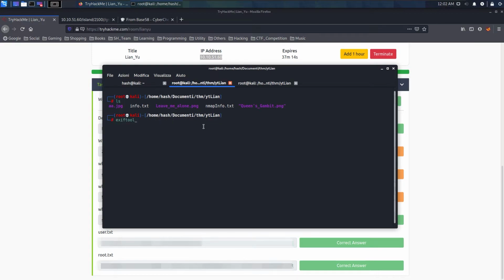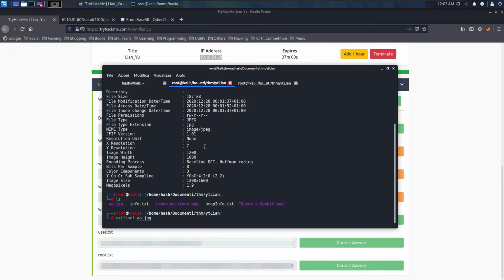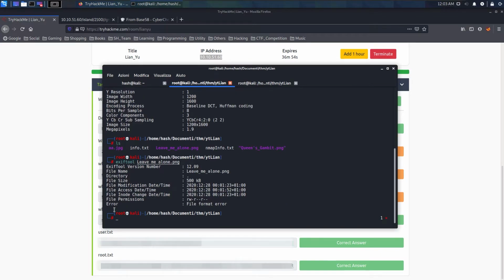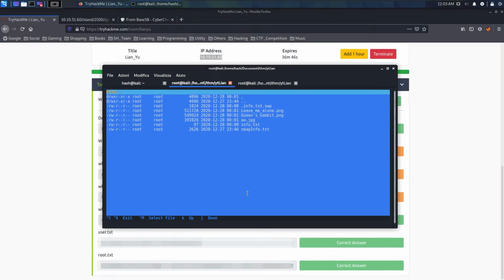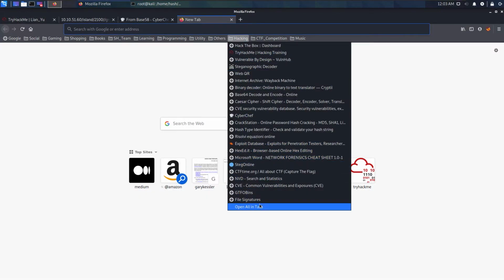I will use ExifTool to check the integrity and the description of the image. Looks like this image is damaged. Let's check the hex dump of the image and see if we can repair it. Here is the problem. A normal PNG image would start with PNG text, and not XEO as we can see here.